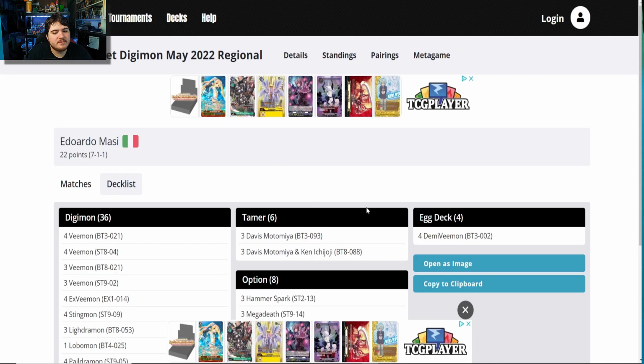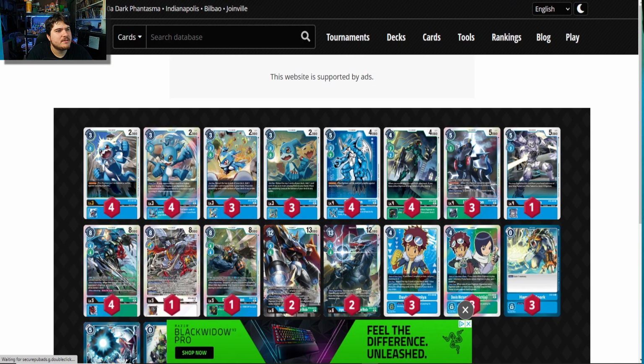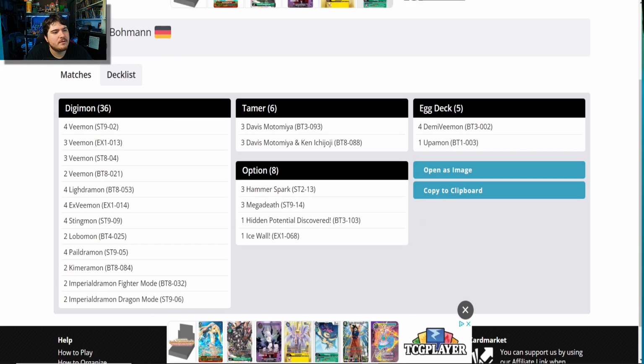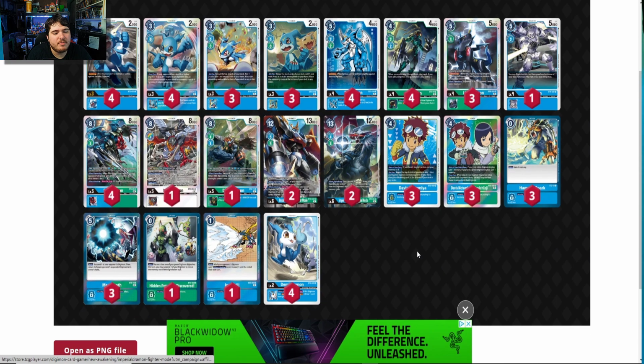So next, we do have another. This is the same guy. Did I grab the same person? Nope. Maximum and Mammalian have the same list. Really interesting. Another Chimeramon, but one Dino Beamon. Very similar list. Ice Wall, Megadefs. Megadef is such a huge card, especially at 5 cost. You just get that thing off the board, kind of status.